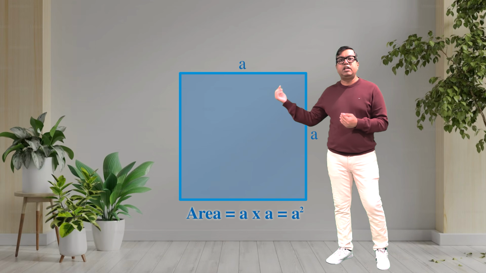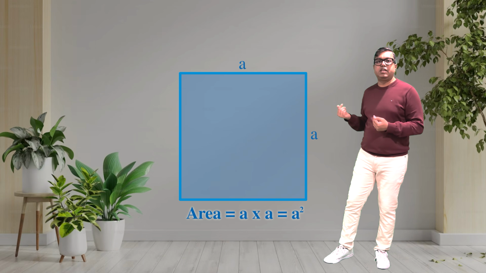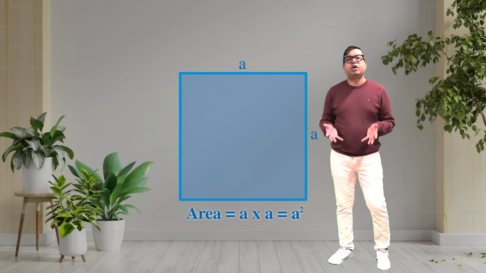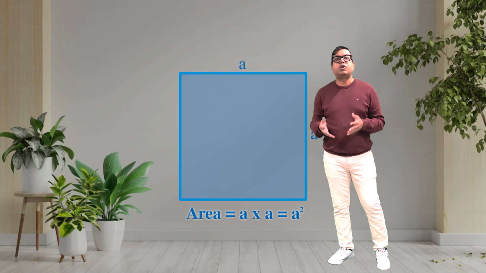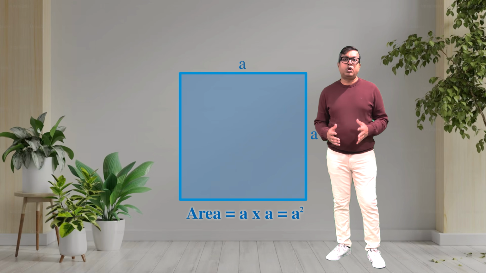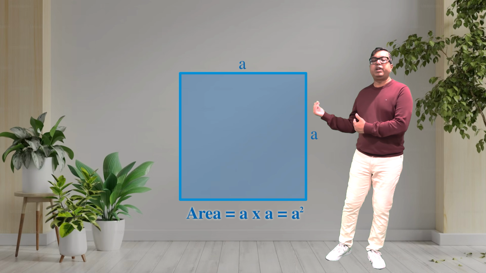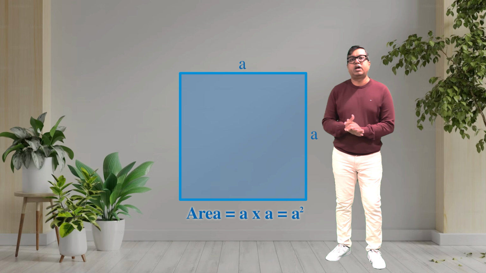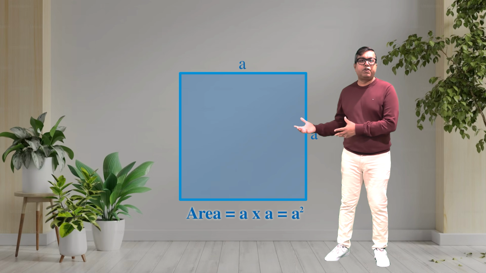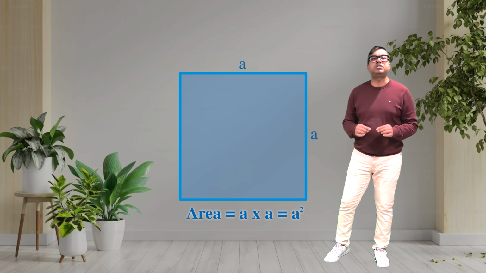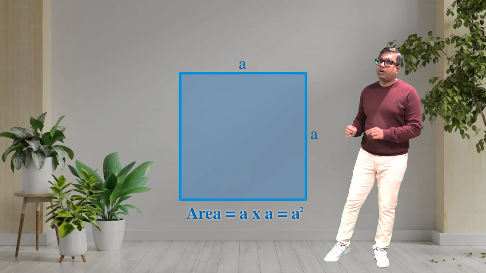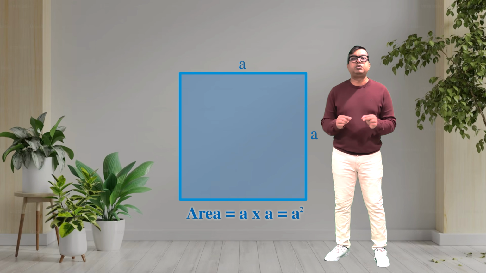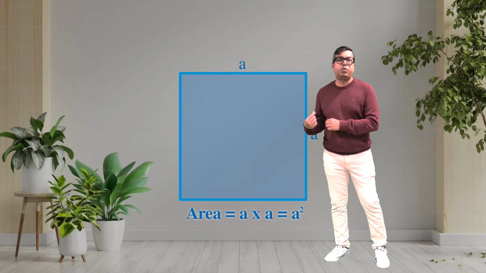So, line A, moving the distance A, makes up the area of the square, which is A times A, or A square. So you saw how we converted the motion of one edge of the line to an area. If this visualization clicked for you, then stay connected, because we are going to use the same simple trick for some of the complex shapes, but the visualization will be as simple as the square.